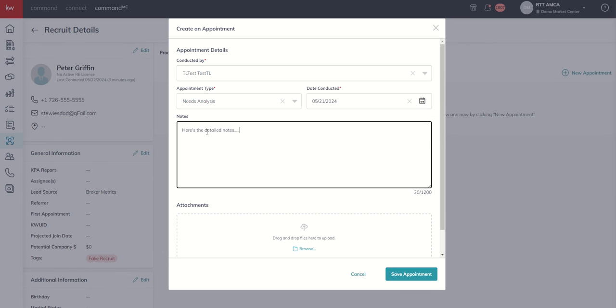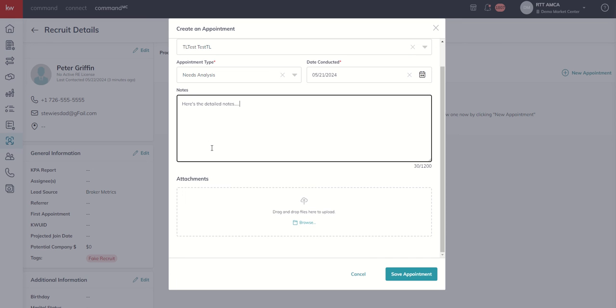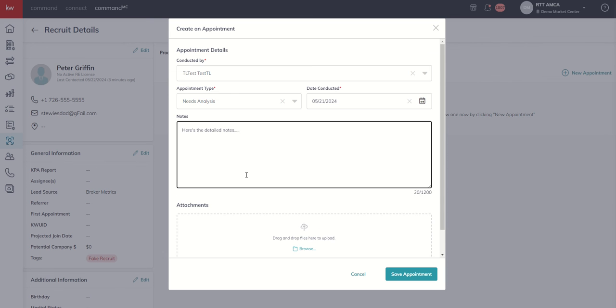of that actual meeting. And because I either wrote on a whiteboard and I took a picture of it, maybe I used a reMarkable, maybe I'm just typing my notes in Word or Notepad or something similar, you can see that I can actually attach files to this appointment. And this is really helpful, right? Having detailed notes and or attachments.